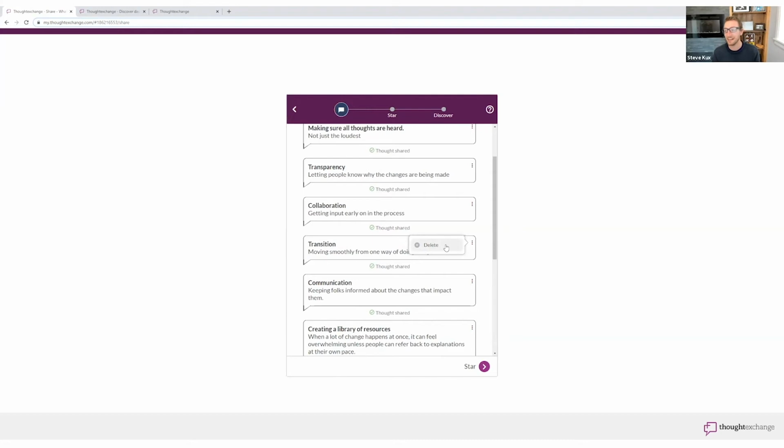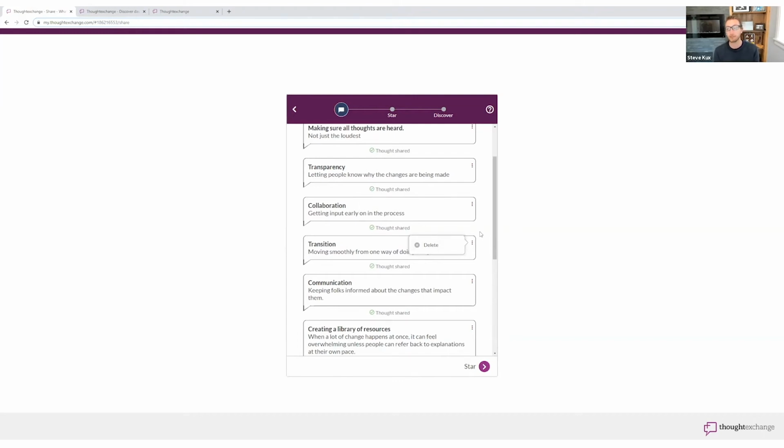Some people, for whatever reason, just want to invoke that right of takesies backsies from elementary school days. But this allows them to do that for any exchange that is still open. So it gives the participant a little bit more ownership over the thoughts that they share. They can decide to pull those out even after they have been rated by other participants.